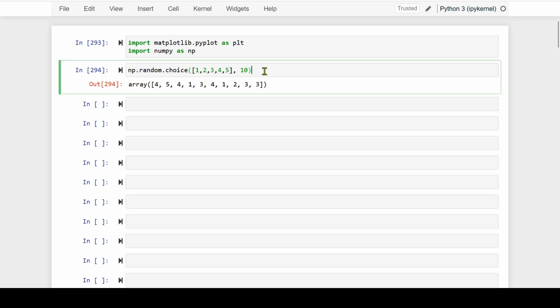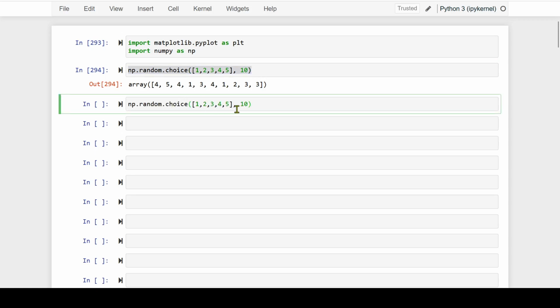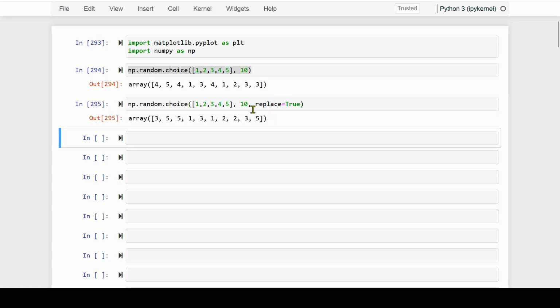Okay, good. Here I say implicitly replace true. Every time I select, there will be some different set of numbers, but the source remains the same. The list is 1 to 5. From here, it will select. It has again selected a different set of numbers, from within this scope, of course.